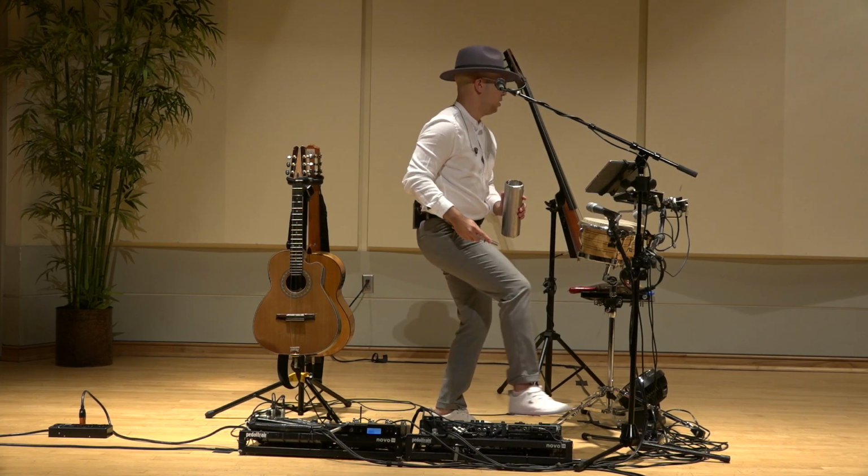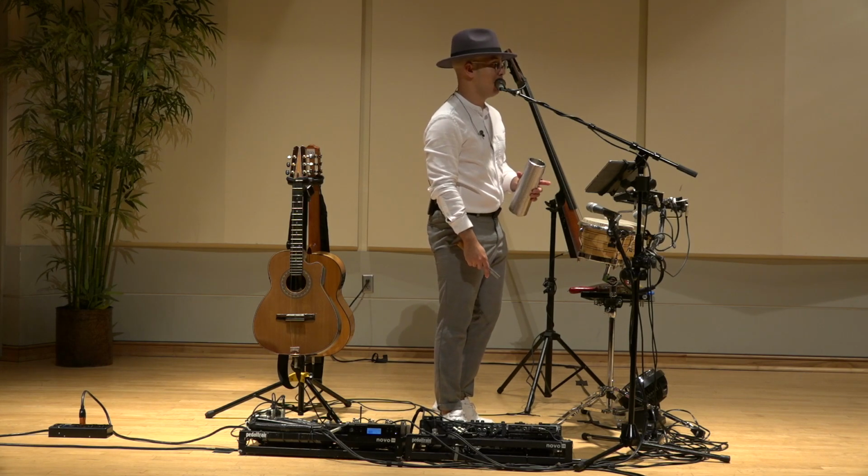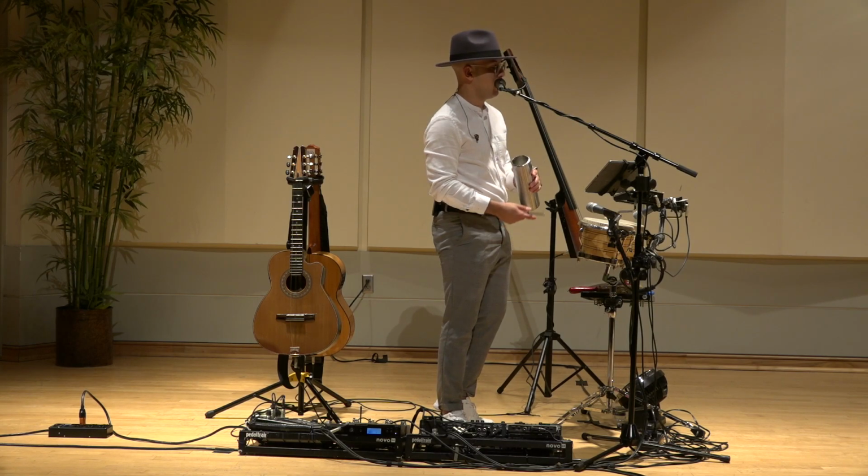So if you were doing the maracas, which was doing a very steady rhythm, and the bongo that was very syncopated, how would the güiro fit into that? It has mainly the same pattern as the maraca. It's just a different color.